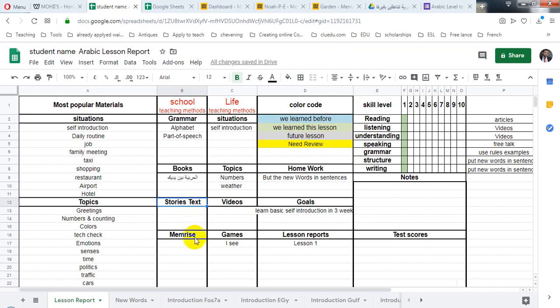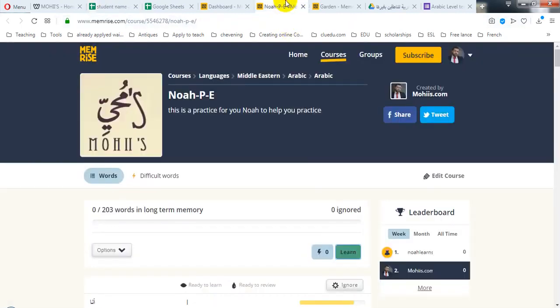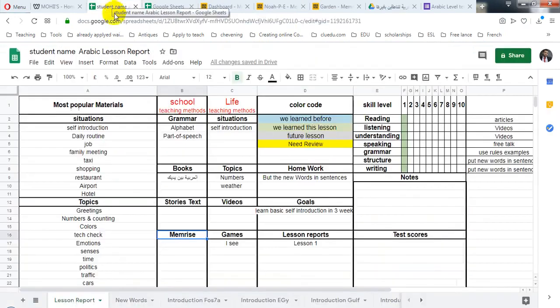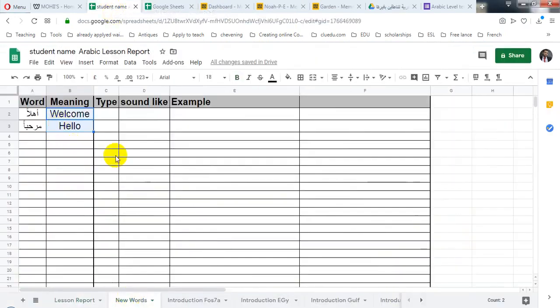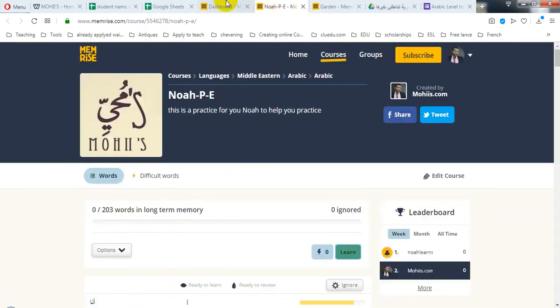And of course, the last teaching method that I prefer and always recommend to my students, and it's a very hard one to create, is Memrise. What's Memrise? It's an app like Duolingo, stuff like that. It helps me to create your own application to learn your own words. So remember the words that we used to put here, I told you, right here. We will be using it to learn Arabic. We will be creating an online course with it.